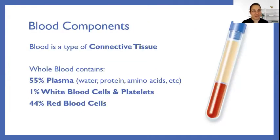When we look at blood, all we see is a thicker red liquid. It doesn't tell you anything about how much plasma there is or how many red blood cells there are. To determine our individual blood components, we have to take a sample of blood and process it until we're able to see, in a vial such as this, the different components of blood separated. Here we see plasma, a small layer of white blood cells and platelets, and red blood cells.